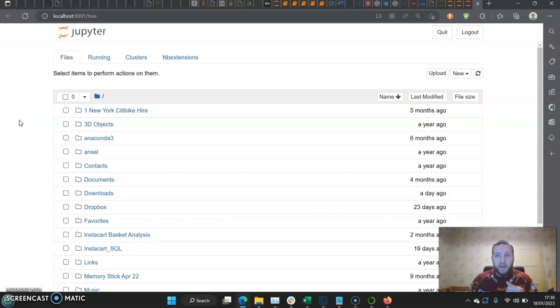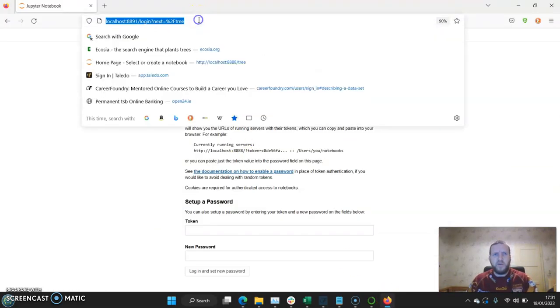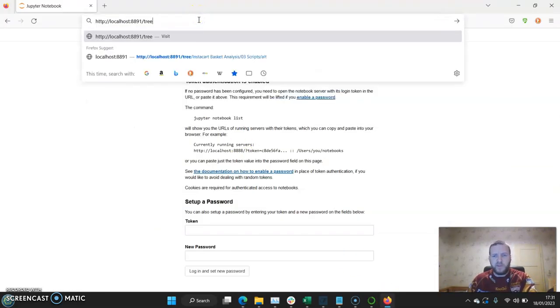So, what we want to do is open this in a new browser, a clean browser not using much memory, like Firefox or Chrome, if you want. My primary is Edge. So the first thing I do is copy the address, localhost 8891. The 8891 is the important part. I copy that and paste it into Firefox. We'll ignore what's there right now, but it's going to bring up the exact same thing.